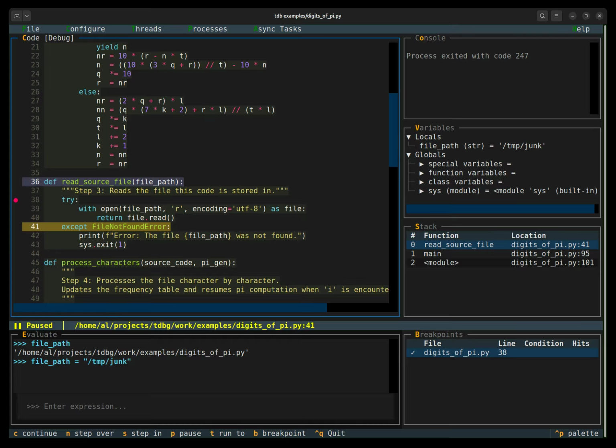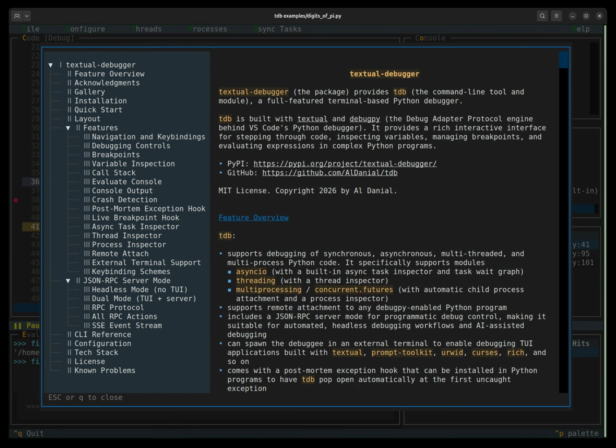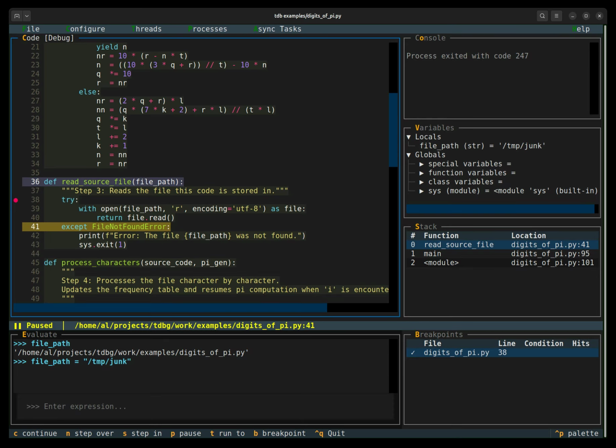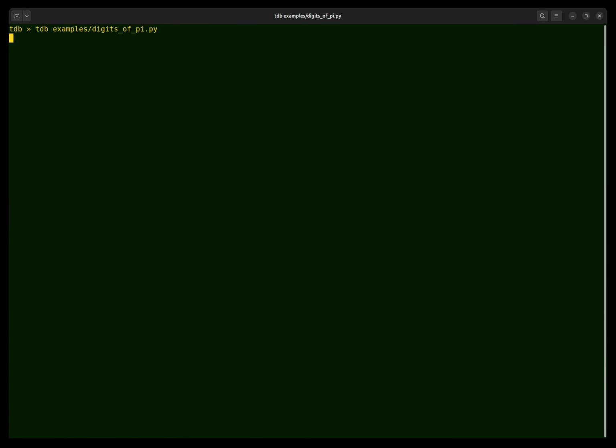Let me also show you the built-in documentation. If you go to the help tab, the items in the tab bar up here can be reached with Alt and then the highlighted letter. So Alt H will give me the help. I can also do that with the mouse. If I hit documentation, I will go into Textual's fancy markdown viewer within the text terminal and navigate the help very easily that way. I'm going to escape to get out of the help. And I'm going to hit Q twice to get out of the program.